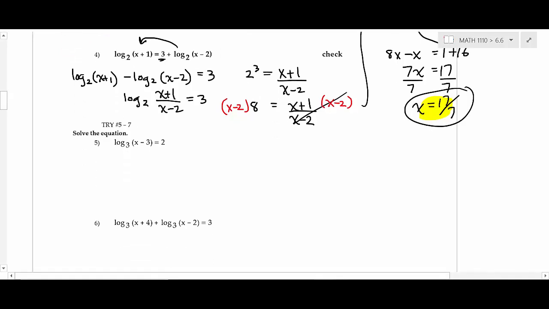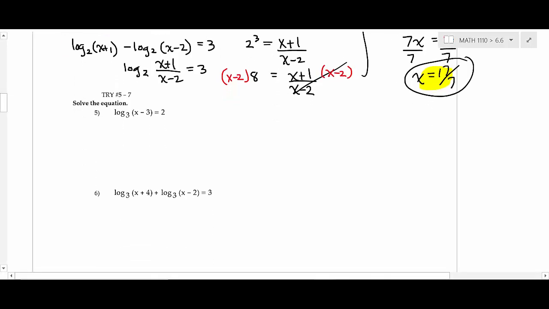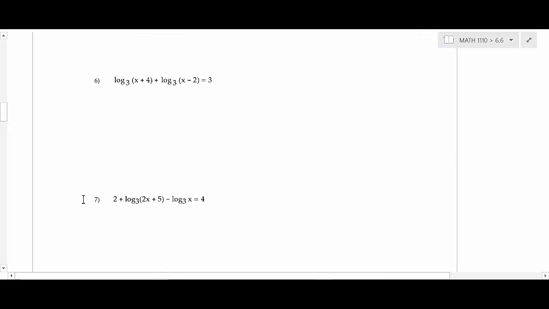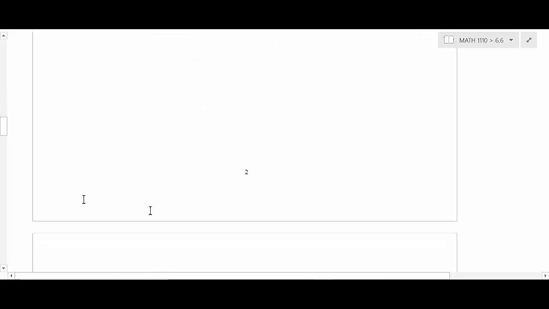Okay, so I'm going to have you do the next 2 problems, and go ahead and take a few minutes to do those. I'm going to shut this off just a second and see if you can process through how to do those. And then we're going to begin to look at 5 through 7. I want you to work all 3 of those out. Then we go to exponential equations.